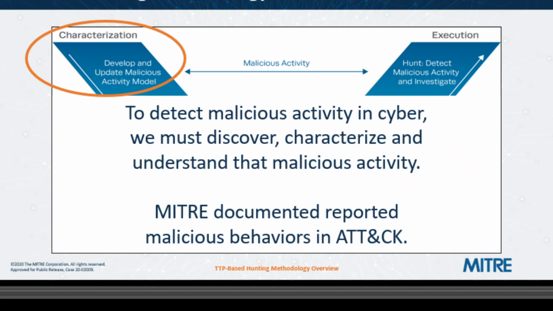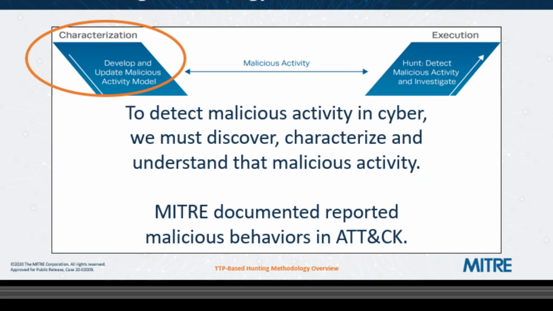So let's break down this process. As we saw at the beginning of this briefing, the process can be visualized as a V. So let's break that down into its constituent parts. The V consists of different layers. The top layer represents the malicious activity that you are looking for, that the adversary is going to exhibit in your systems. So on the left side of the V, we need to understand what that malicious activity is and what it will look like. We need to document that, and we need to understand that.